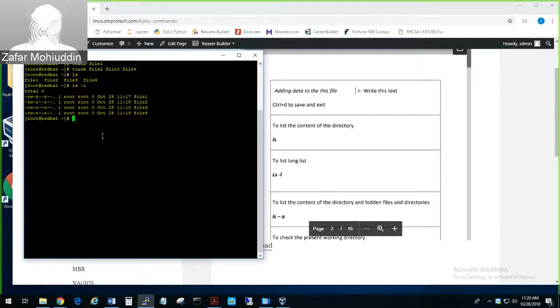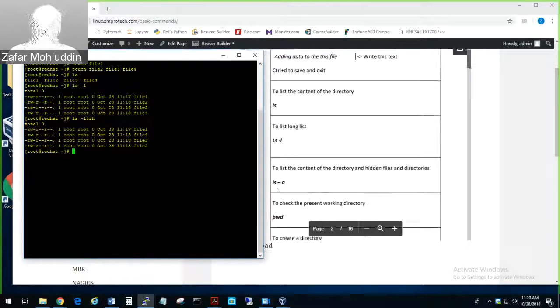Okay, and then there is another command. You type ls -ltrh. Okay, do you see any difference in here? Probably not, because this command, it will show you more information as we go along. As we work through it, you will see more information. Okay, let me go back up here.